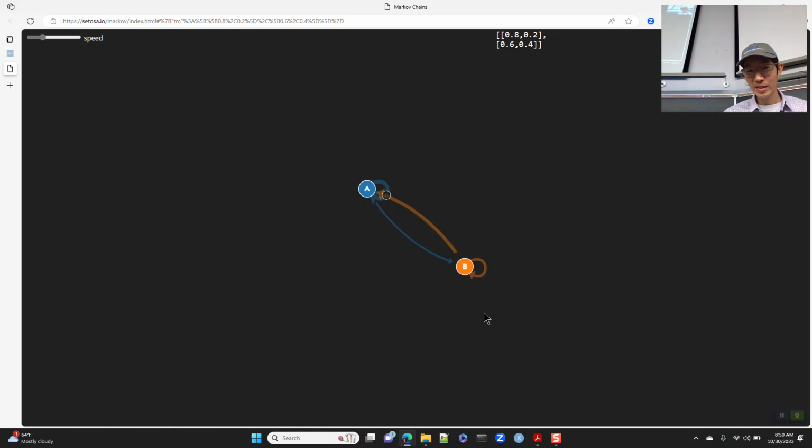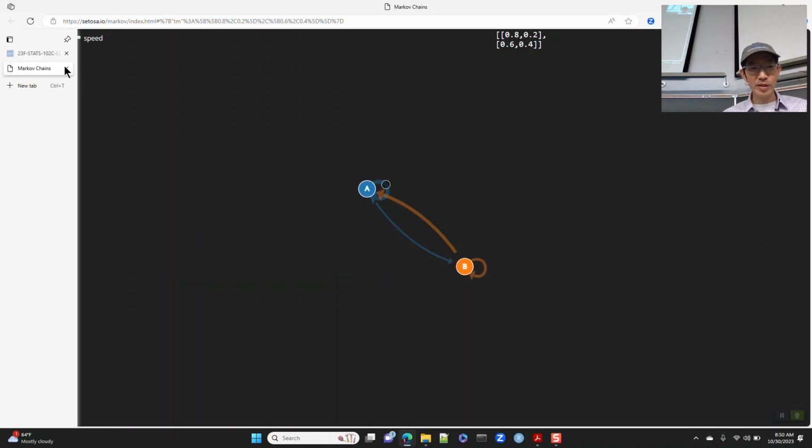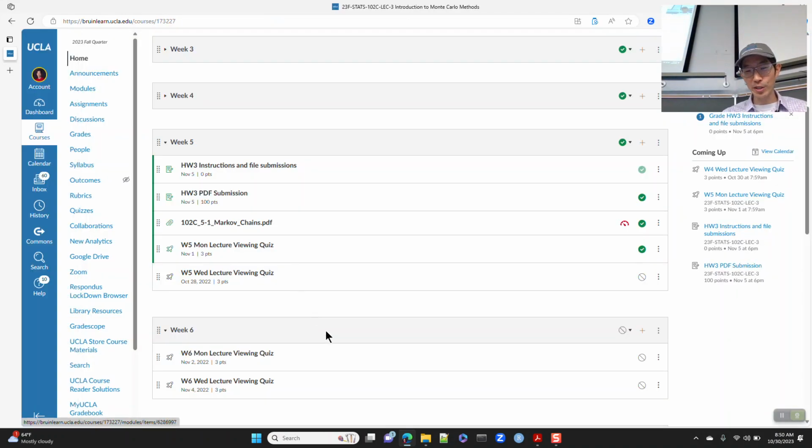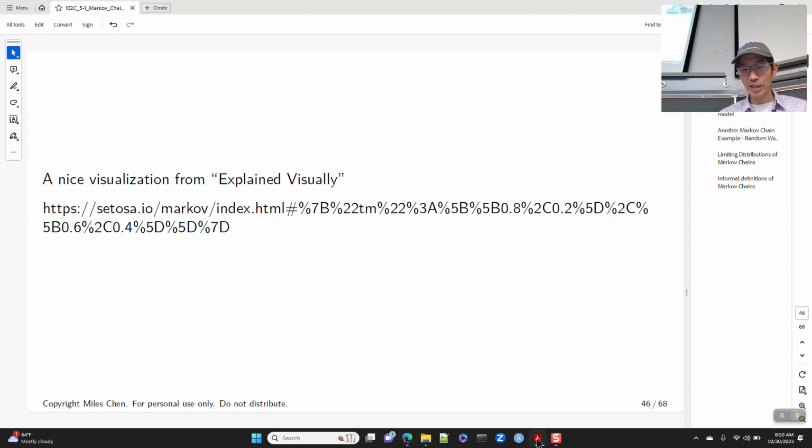Let's see. I'm just waiting for it, so if we record what happens, we're going to see that we end up going to state A a lot, right? Sometimes we generate from B. Okay, but anyway, this is basically what a Markov chain looks like, an illustrative thing.